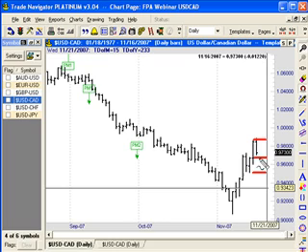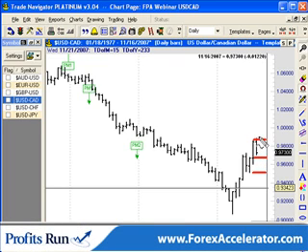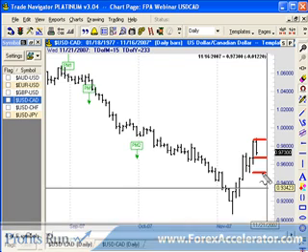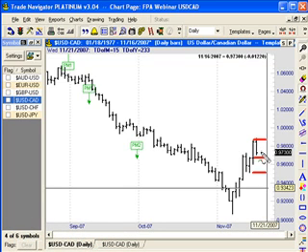On the remaining half of the position, the exit rules call for trailing a stop below the lowest low of the last 3 days. In this case, for Monday, that would be 1, 2, 3. These 3 bars here. The stop would be right here for that second half of the position. And it turns out in this case that it's the same as the initial stop. So you just leave the initial stop in.